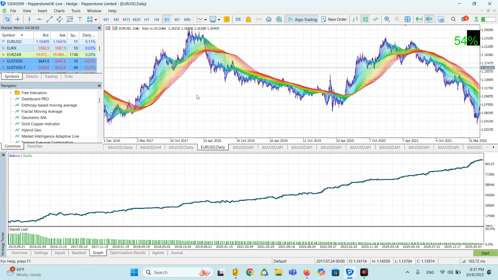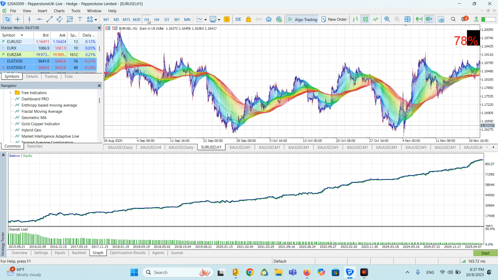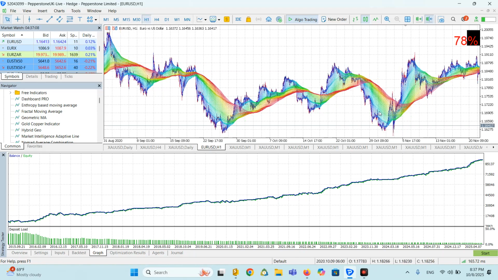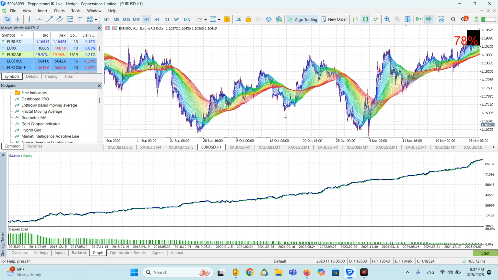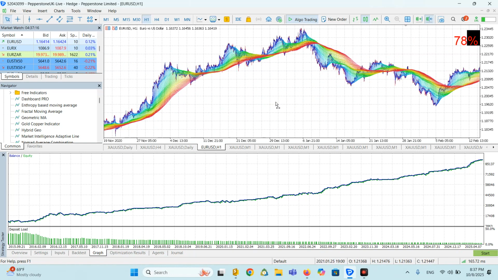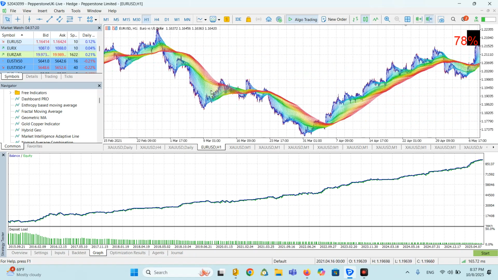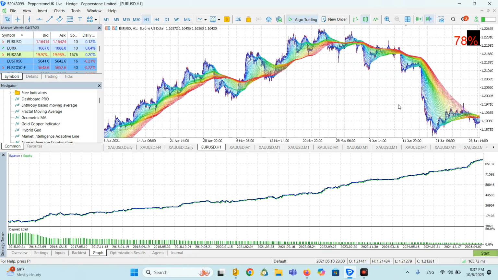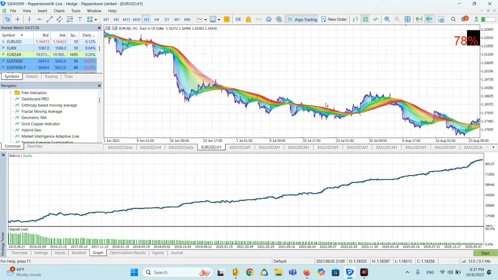And so yeah, you can see the trends pretty clearly. And also, let's see something. I want to show you a couple of things with this indicator because I think it's pretty interesting. And if you are interested in the use of it, how I'm using it in EAs and all this kind of stuff, let me know in the comments.